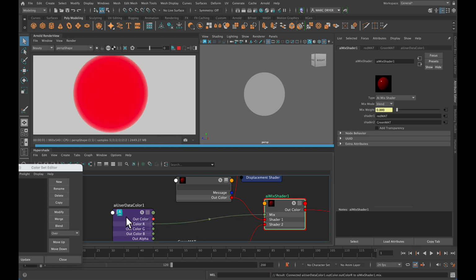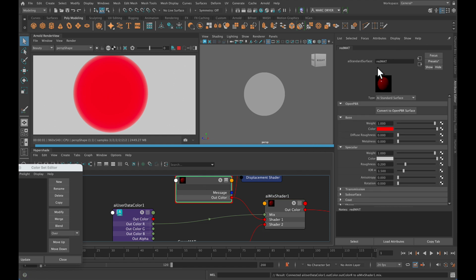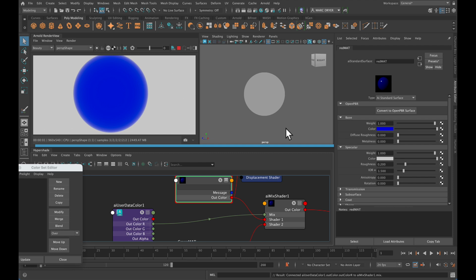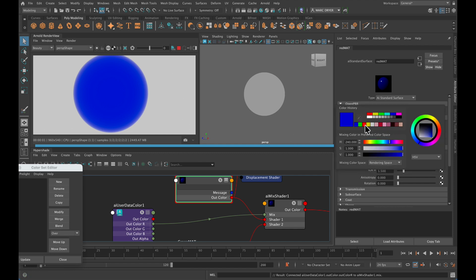So now this looks like, because I connected R to it, it turned red. But the R has got the black and white values in it. Just a coincidence that it's red. If I change my red material to a different color, to blue, then it's going to take in that color. So just don't be fooled by that, but it can get a little bit confusing.